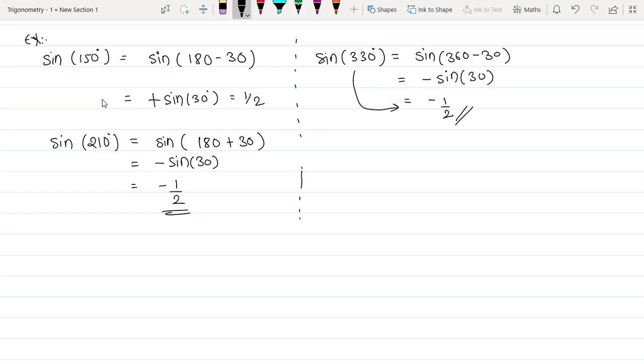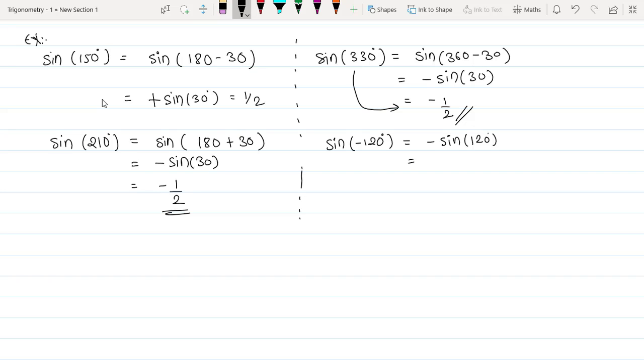Now let's try to get the answer to sine of minus 120 degree. 360 minus 120? What are you doing with 120? First of all, solve the bracket. Apply the BODMAS rule wherever you see it. The negative inside the bracket, take it outside first. What happens to sine of minus theta? Sine is very sensitive. Sine of minus theta gives minus sine theta outside. So you will get minus of sine of 120 degree.